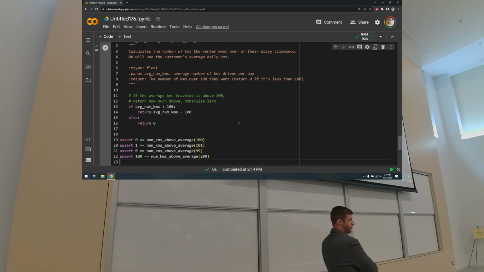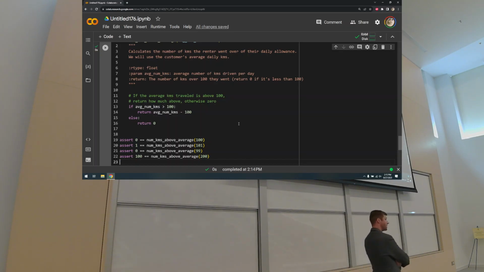Now, this function isn't a scary function, but it's definitely more complex than the previous two. The previous two were just some very basic arithmetic. Calculate the difference, calculate the average, right? Do a subtraction, do a division. This one's a little different because we actually have an if and an else. We have a decision to make. We checked, is it above 100?